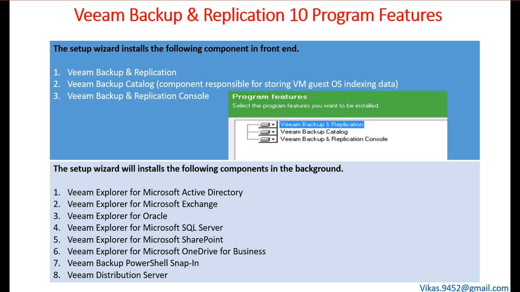It also installs some components in the background, like Veeam Explorer for Active Directory, for when you take the Active Directory backup through Veeam and want to restore those things, and the same for Exchange, Oracle, and SQL Explorer. These Veeam Explorers are basically used to browse the data in different technologies like Active Directory, Exchange, SQL, and all this. These are also automatically installed during the installation.